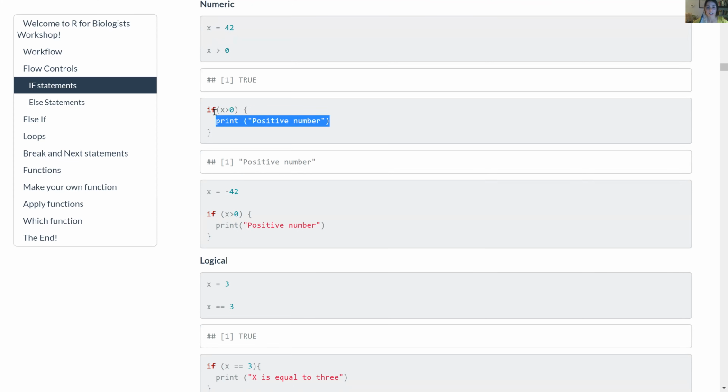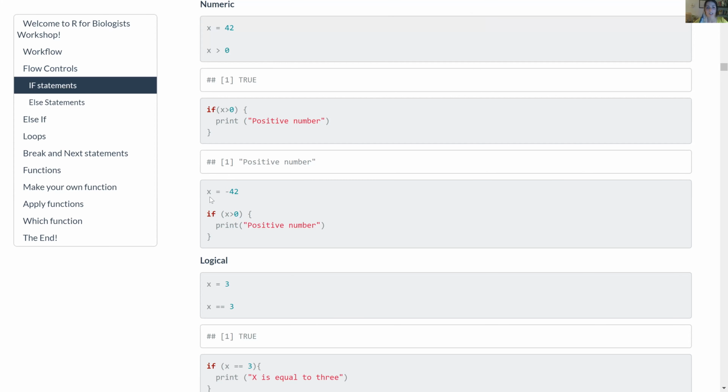The syntax here is if, and then we put our conditional statement, and the code that we want to run is put into these 2 brackets. You can tell it's within the if statement because it's slightly indented. So once our statement is evaluated as TRUE, it'll print out "positive number".